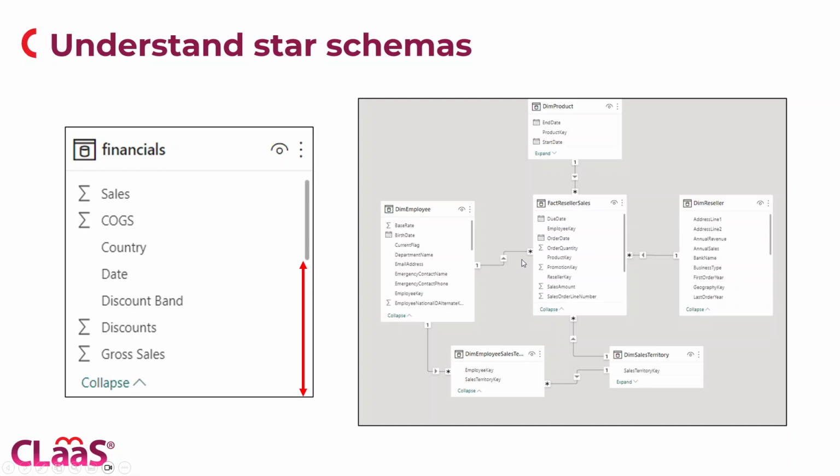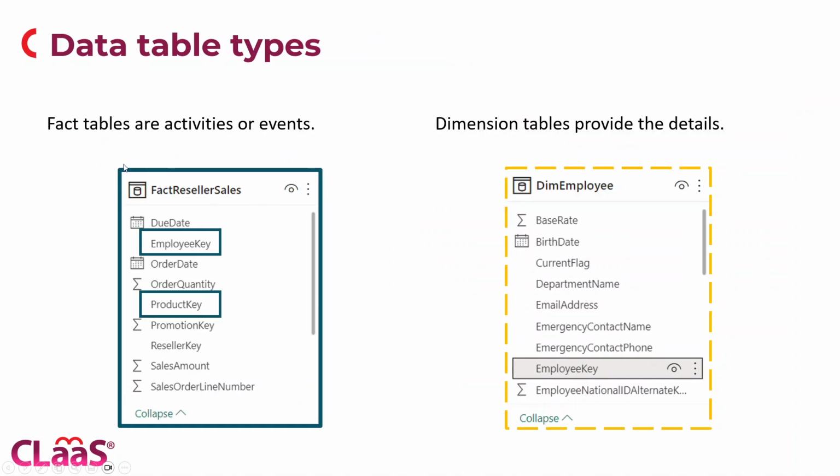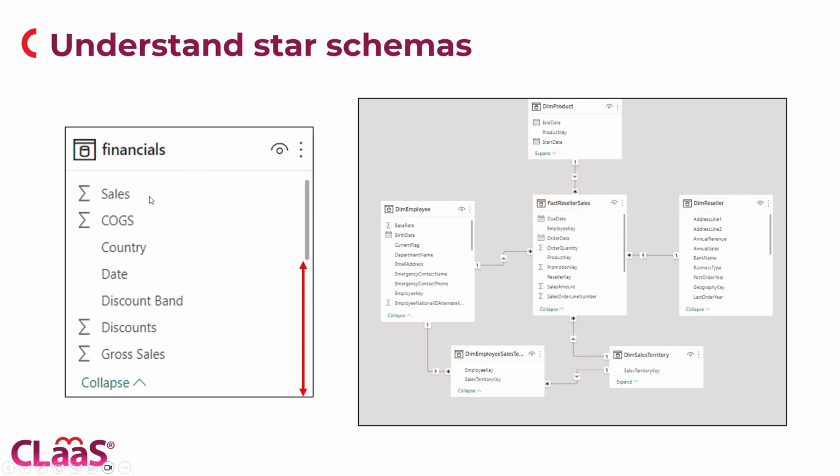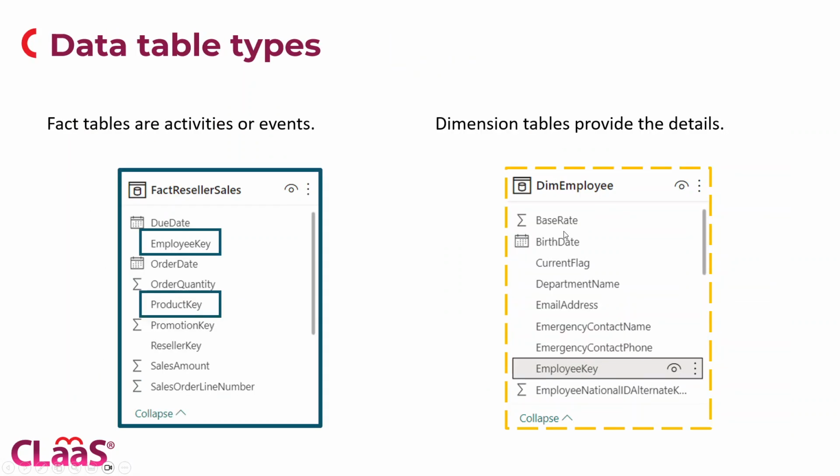Okay. For the tables, there are two types, the fact and the dimension. Fact tables are activities or events, and dimension tables provide the details. For example, we have reseller sales, and reseller sales has the employee key.